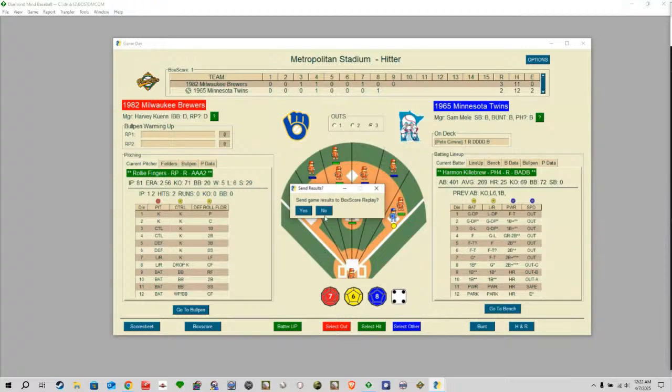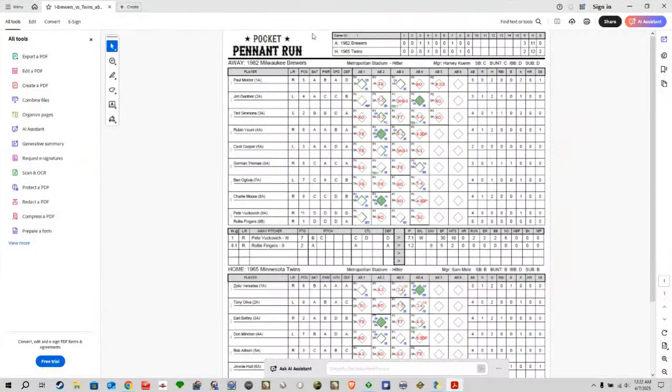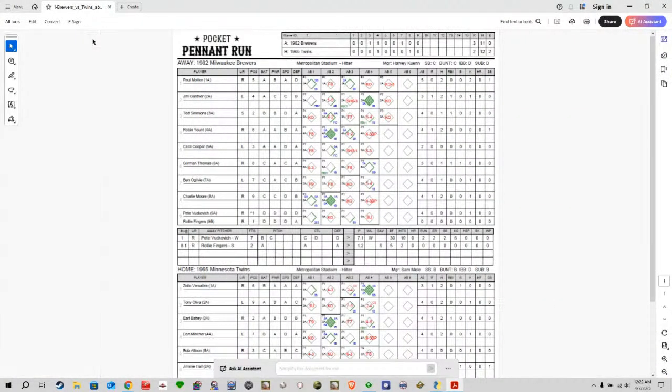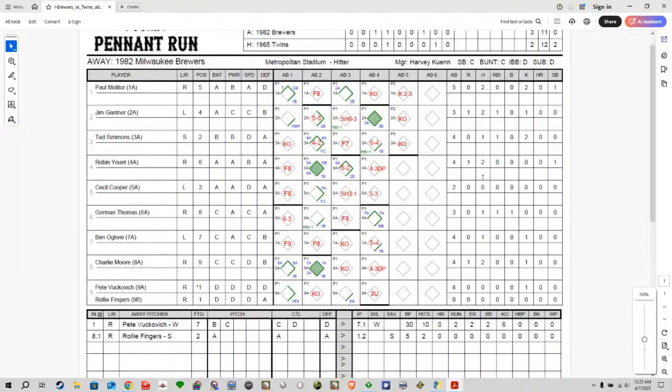Yeah, let's save this to the box score replay. And let's look at our score sheet here. Nice and filled out and pretty for us. What an end to a game. That was cool. This was better than the out of the park. The out of the park game had a lot more fireworks, but this one was a nail biter. How about it?